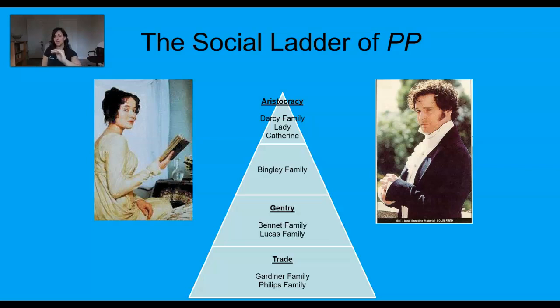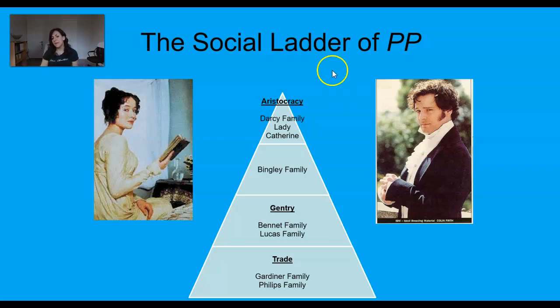And then underneath Darcy in the social ranking is his aunt, Lady Catherine. Lady Catherine is an extremely wealthy widow. Back in those days, how could a widow be wealthy? Well, she had her own wealth to begin with. She was rich to begin with, and her husband, upon death, left her this enormous estate, Rosings Park. When you're a wealthy widow, your life is pretty set. It's nice. And so Lady Catherine is right below the Darcys.